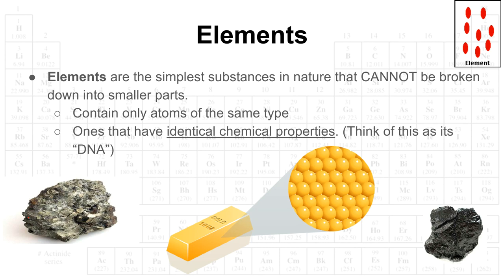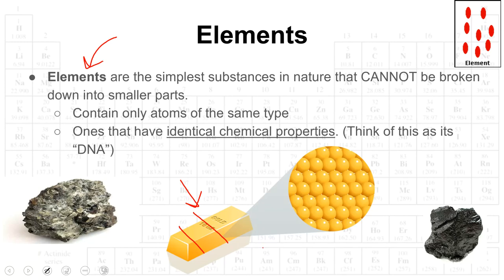Now, think of this chunk of gold right here. If we wanted to cut this chunk of gold in half and then continue to cut that next chunk in half and continue to do that, there's going to come a point where we can't cut the last thing in half. And what that thing is, is the elements or the atoms. You can't break an element down into anything simpler. This is the simplest form of matter that we will study in chemistry.